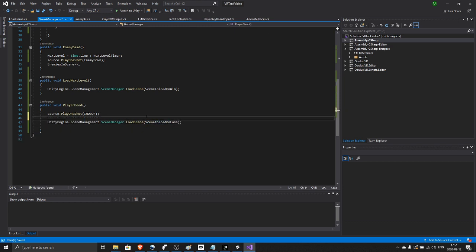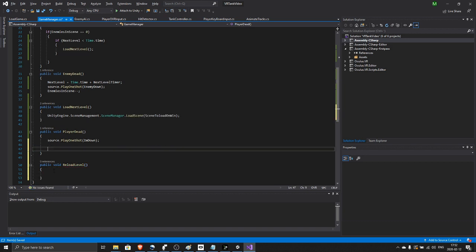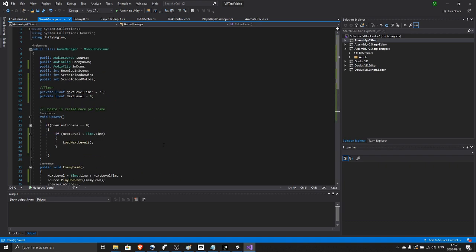But we're also gonna need a timer. We need to wait for this sound to finish playing. So I'm gonna do what I think is the easiest, and it will be this: public void reload level. I'm gonna put this in here. I'm gonna do invoke this one after maybe 1 second, and just like that, let's try it out.